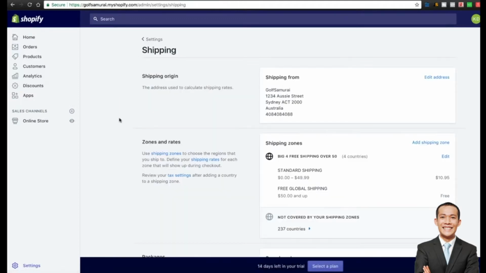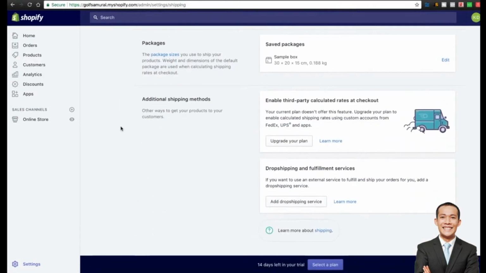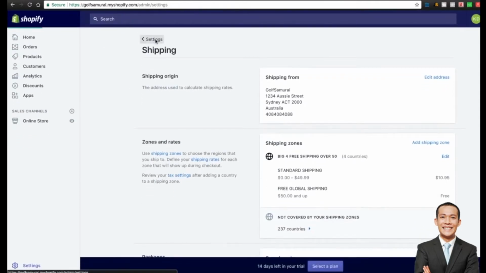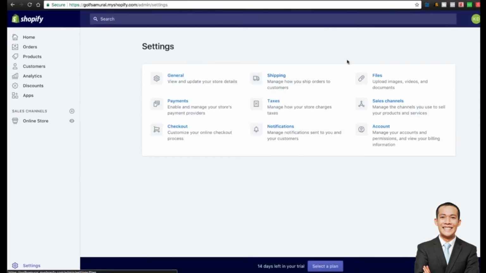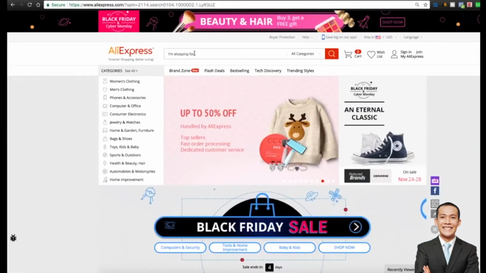So those are the major things that you want to talk about from a shipping perspective, which is one of the biggest causes of confusion for people when they are setting up their store. All right, so that is all the logistical stuff, right? The boring stuff that you just want to get right so you don't make any mistakes. Now let's talk about adding products, some of the fun stuff.